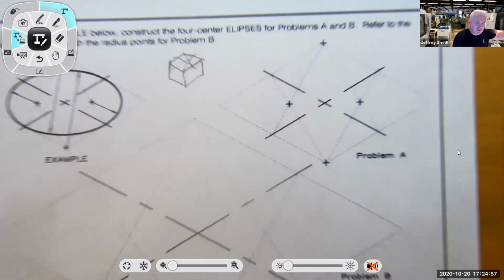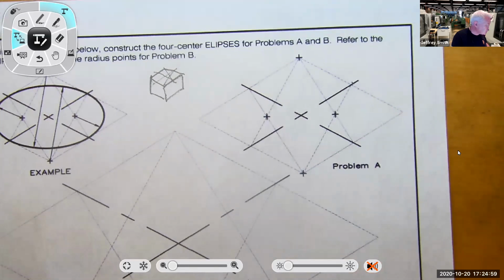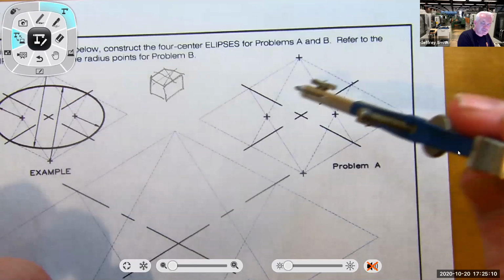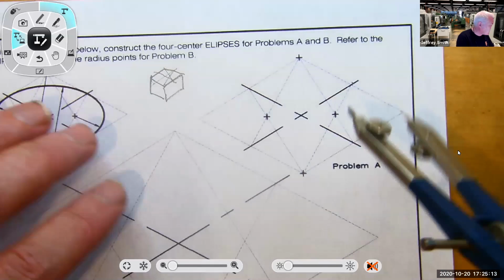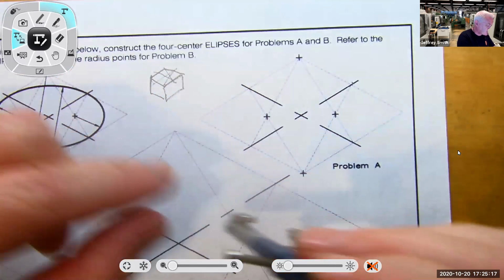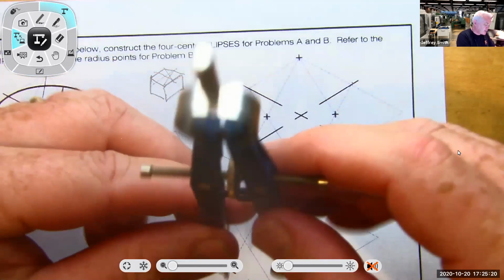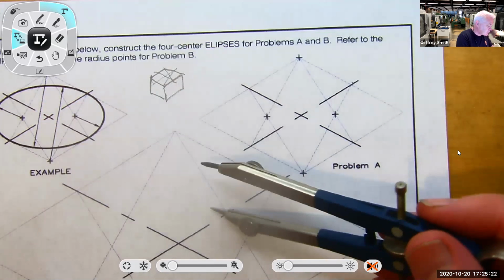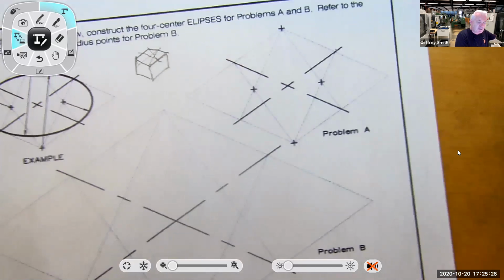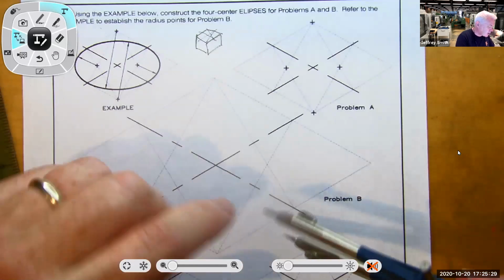So let's go ahead and do that. This is really tricky. Sometimes what I recommend people do is put a tablet of paper underneath it, because sometimes your compass will just kind of skate on the table below it because it really is trying to go in. I will show you a demonstration of how you mess it up in a moment. The other thing is that when you get these things smaller, you generally have to bring your lead in. So I'm just going to start on the larger one because I think it'll be easier for everybody to understand what's going on.